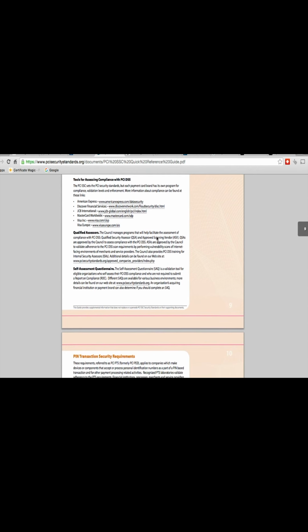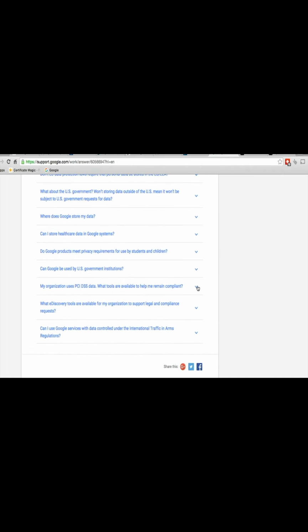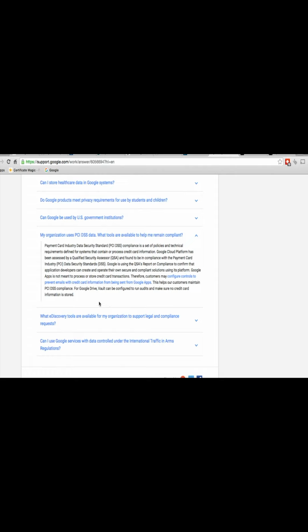And as you can see, since Google does actually take credit card information online, and they do have merchant accounts, they have to be compliant with PCI, and they're telling you here's how we are compliant with this particular standard. And this goes the same for Facebook and PayPal or any other very large chain. It has to be compliant with this. And it's not just in the United States, but it's all over the world. Very important standard.